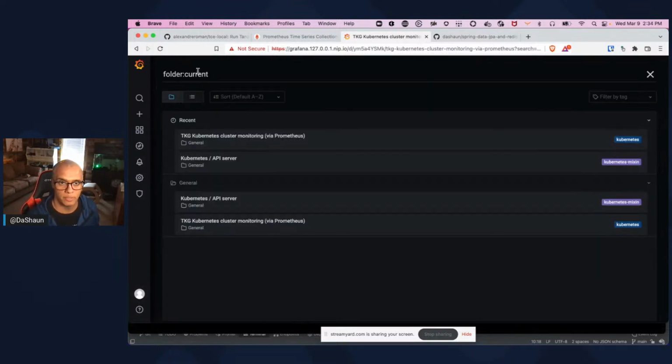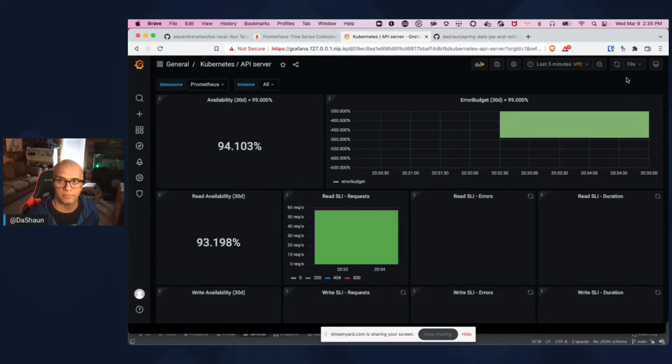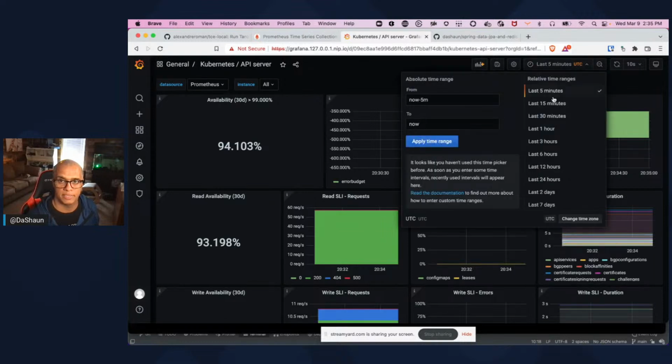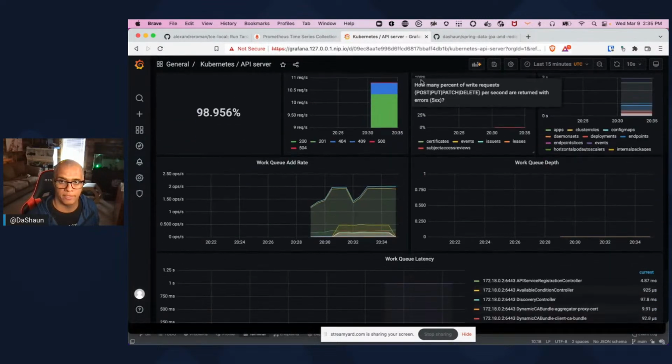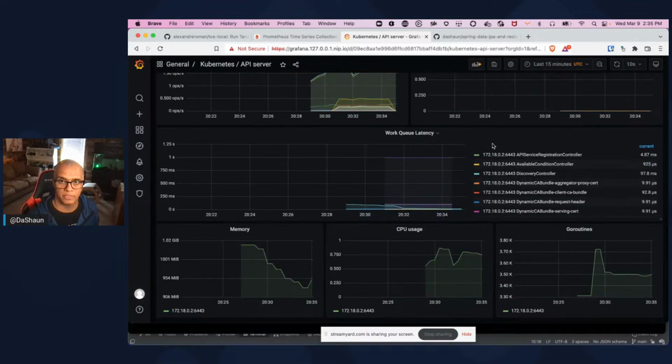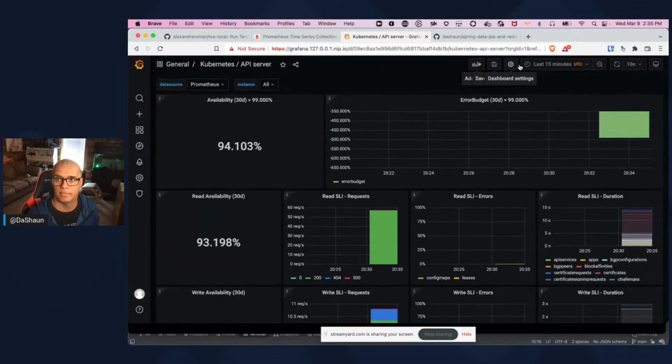And then there's another dashboard included automatically, the Kubernetes API server. So make sure you get time, last 15 minutes. Cool. I'm seeing stuff. Everything looks to be working and sending metrics properly out of the box. So I'm pretty happy with that.